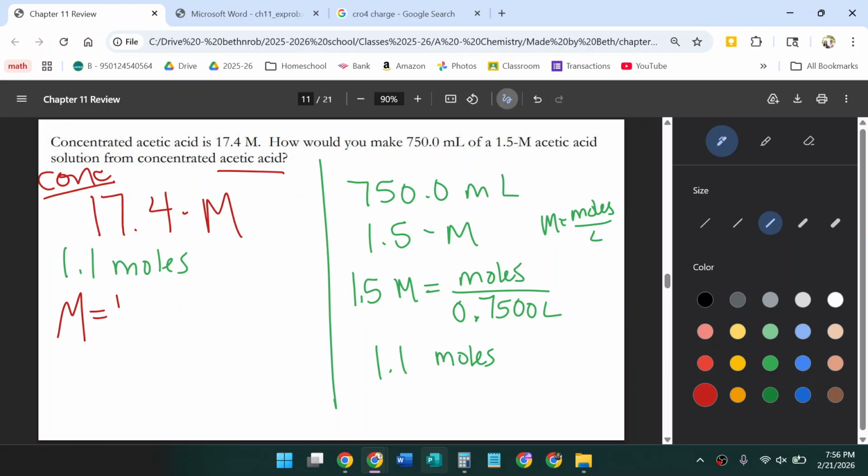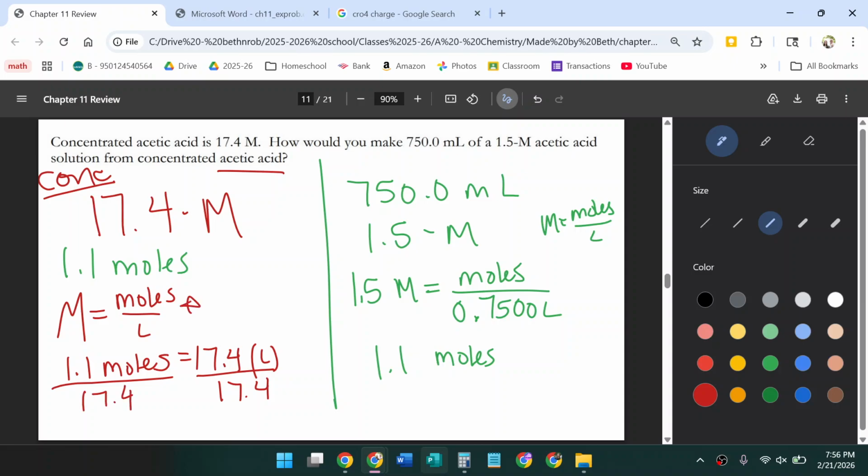Well, same thing. This is M equals moles per liter. That means I can figure out if I only want 1.1 moles, I can take the molarity, multiply it by the liters, and figure out what it is. Basically, I just left my liters blank this time. I took this equation, plugged in stuff for moles, plugged in stuff for molarity. I went ahead and started rearranging it so that I could end up with my liters by itself. This is molarity. And that will tell me how many liters of this stuff I need to use so that I can get the right number of moles.